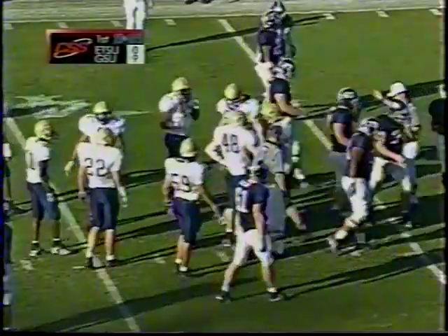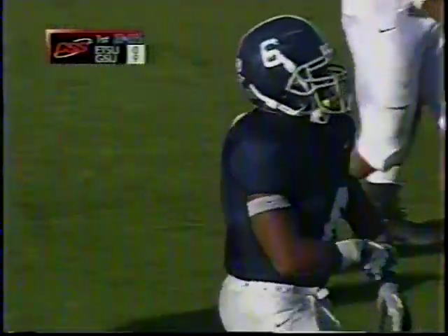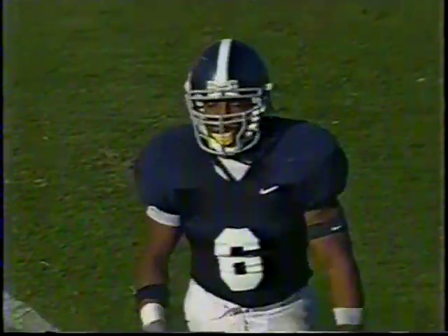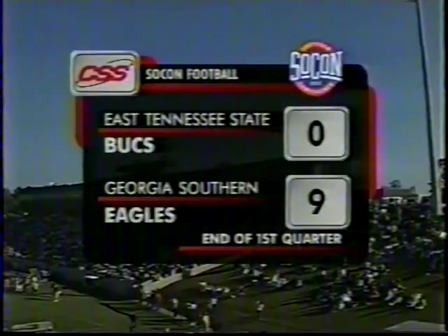Clicking down on the clock towards the 18-second mark of the first quarter, and another give up the middle again by Georgia Southern. Jermaine Austin, the big fullback, freshman, 5'7", 200 pounds out of Darion, Georgia. That's two straight purpose calls — to freeze those linebackers — and now they're going to come back outside with a pitch or quarterback keeper. At all zeros, the first quarter lead belongs to Georgia Southern, 9-0 over East Tennessee.